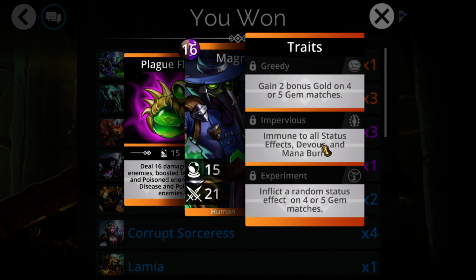Not only does it still have the same impervious as well, but it has a pretty interesting last slot. It inflicts a random stats effect on 4 times or 5 times matches. I have not gotten to test this yet, but I assume it only afflicts 1 random troop with 1 random stats effect.